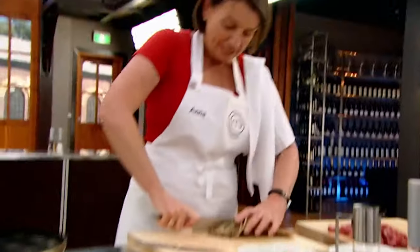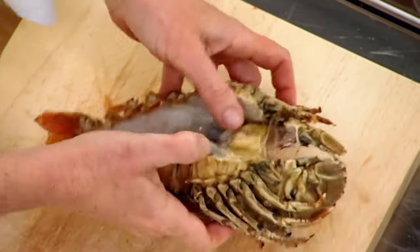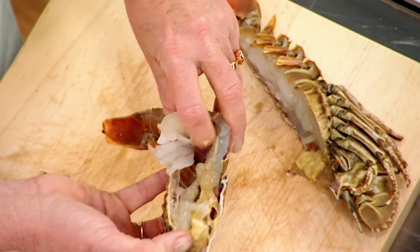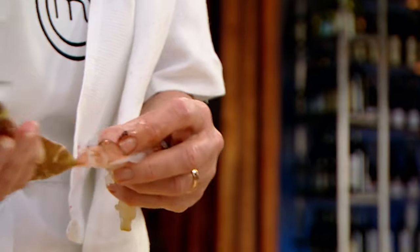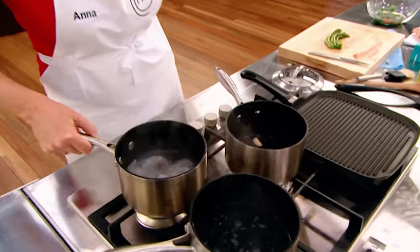It's really hard. They put up a fight. Gotcha. Clearly the hero of this salad is the Moreton Bay bug, and I always worry about getting the Moreton Bay bug just right. It's such a delicate meat that if you overcook it, you just ruin it and you can't fix that. So I just very lightly poached it and took it out as soon as I could.